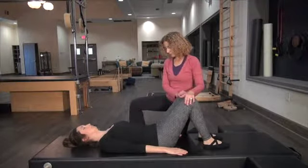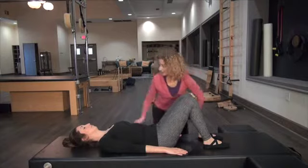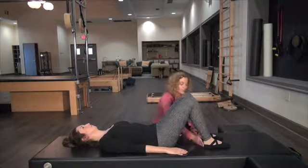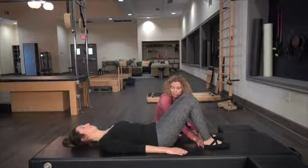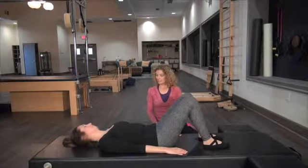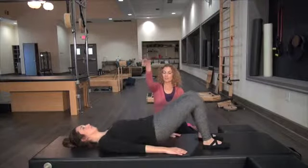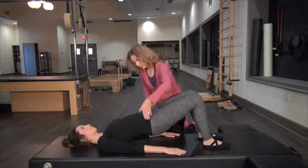We're going to keep the knees about hip width apart. We're not going to articulate today — I want you to really engage the glutes and abdominals by planking today. Reach the arms long. I have my hands just right behind your heels. What I want you to do is not move your foot, but just pull in towards my fingers. Do you feel your glutes engage? So don't lift anything — just to feel an awareness of your glutes. I want you to really think about initiating from there. Inhale, and then exhale, fire into the glutes and abdominals, and just lift those hips up towards the ceiling. She has a nice diagonal line here. Then inhale and bring the hips back down.